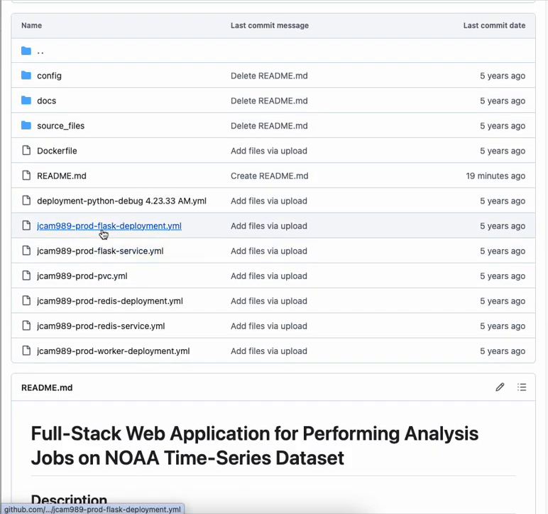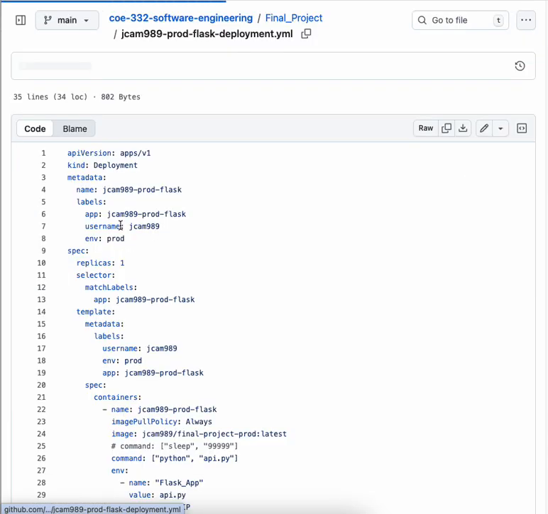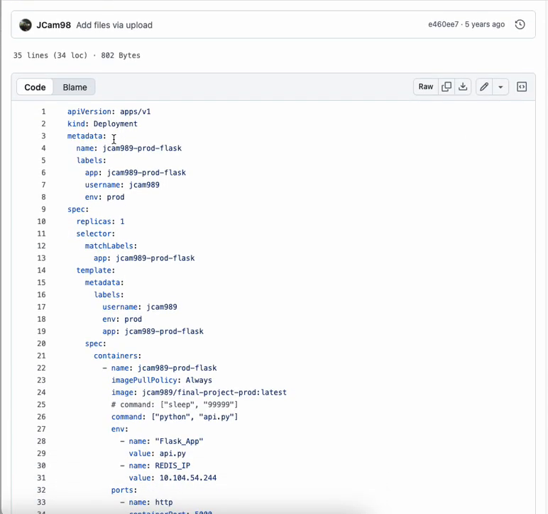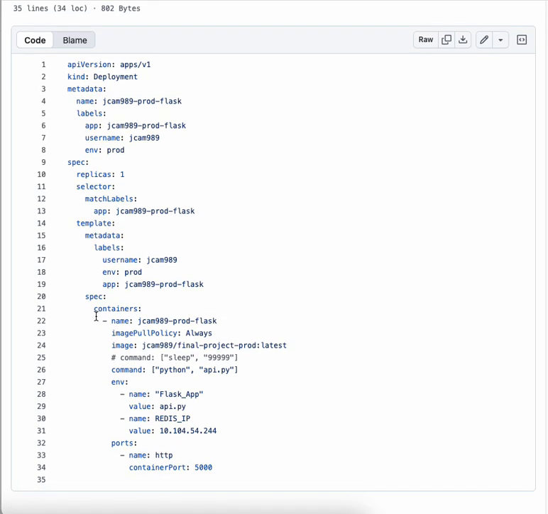The most important one is going to be this prod Flask deployment configuration file, which you see here down under containers. This is where we specify the name of the Docker container that the stack is containerized into. So it goes by the name prod Flask here, final project production.